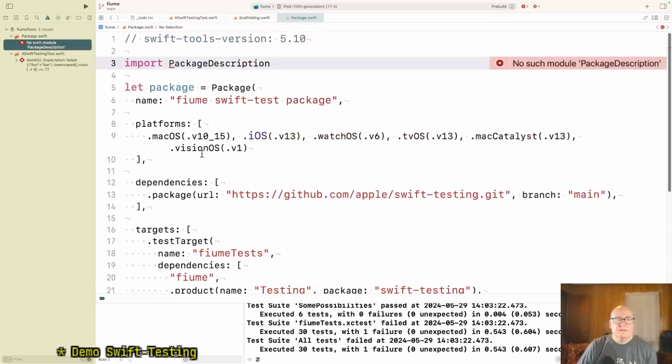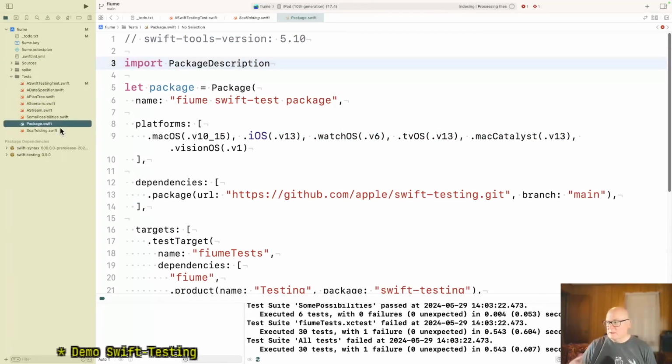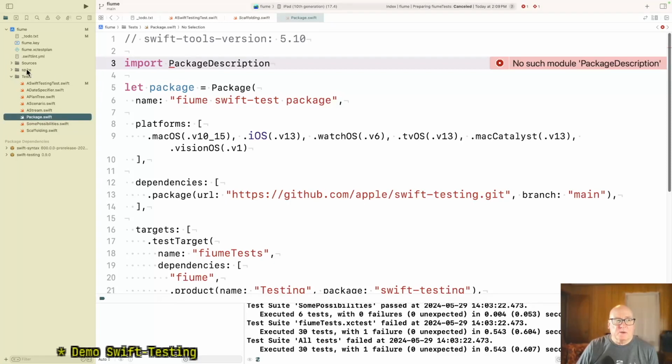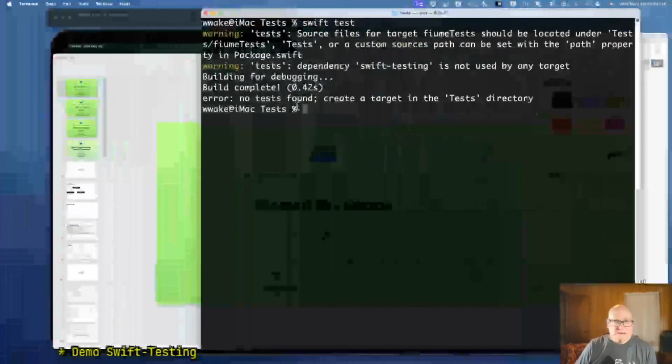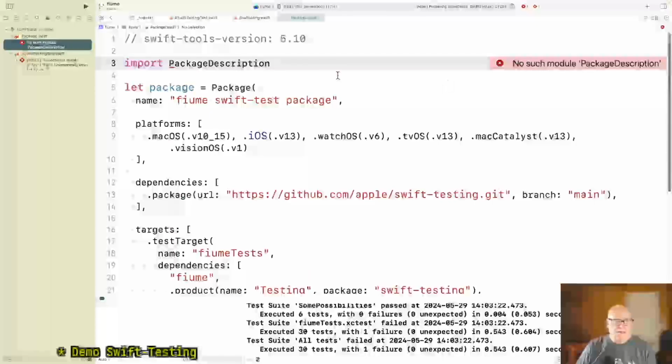Yeah, that's right. I think I'm hitting a limitation of how I'm doing things, because I'm using this pre-released thing. I'm supposed to keep this package in with the tests, but then I think it's getting confused about where to find the actual source code. So we'll let that go. I think we'll mostly find our tests when it goes bad.